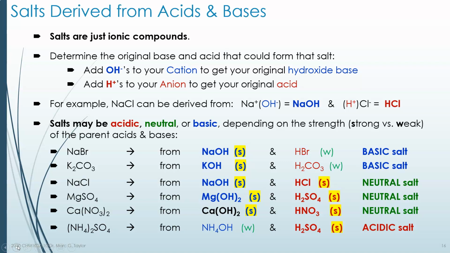So the idea here is that you're looking for the balance of the two. If they came from a strong base and not a strong acid, it's going to be a basic salt. If they came from a strong acid and a strong base, then they cancel and it's a neutral salt. It doesn't change the pH when you put it in water. And if it came from a weak base and a strong acid, the acid will win out and the salt will be acidic, meaning when you put the salt by itself in water, the pH will go down.